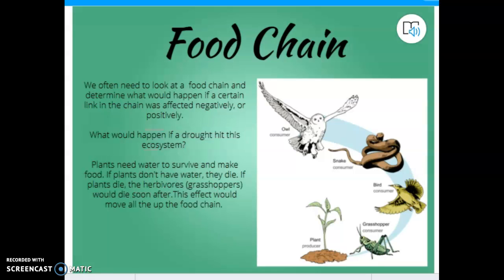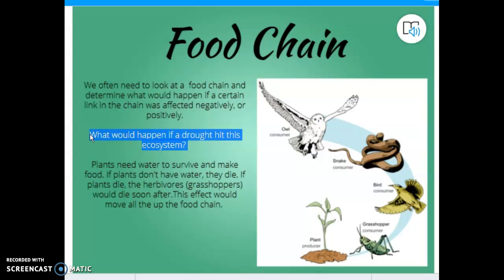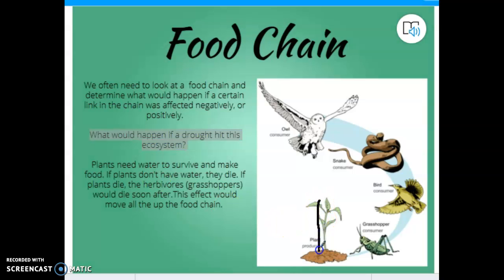Now, I know when you look at these slides, especially if you're at home, it's really easy to kind of be like, well, that's the same slide, Mr. Bullens. You didn't change anything. Oh, but I did. You have to be very, very careful, because this one says, what would happen if a drought hit this ecosystem? And that kind of throws a brand new vocabulary word in there for us, and that word is drought. What does drought mean? Well, that means that there's not a lot of rain. If there's not a lot of rain, kiddos, the first thing affected, your plants are going to go down, because they are the first thing that needs watered. Everything needs water, but that's going to go down.